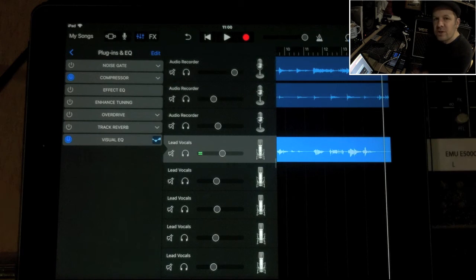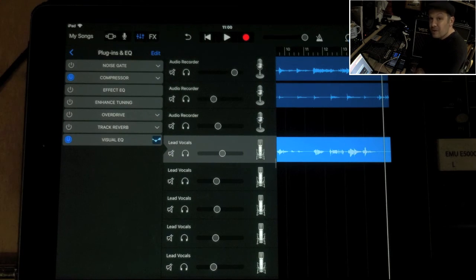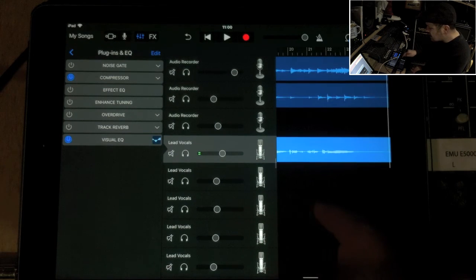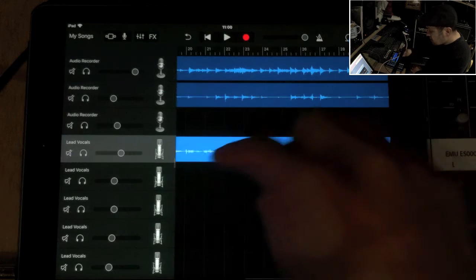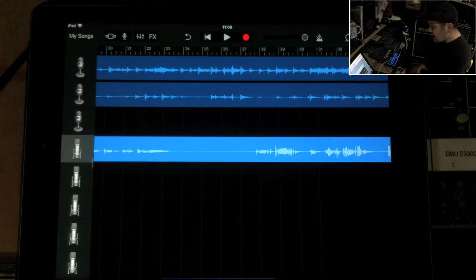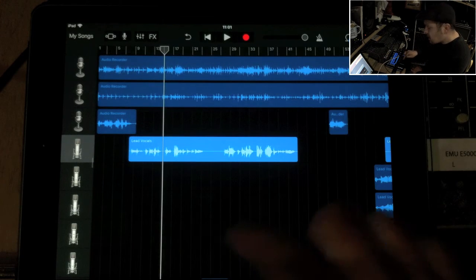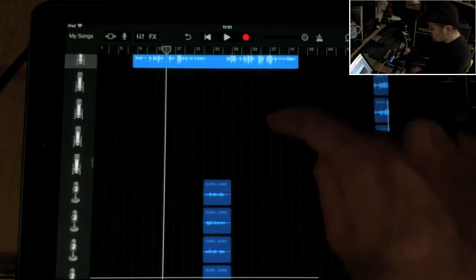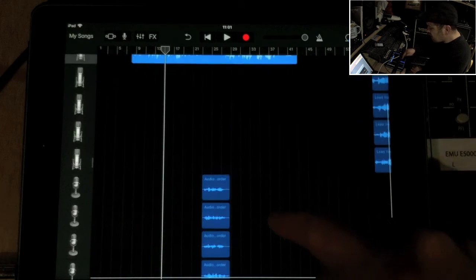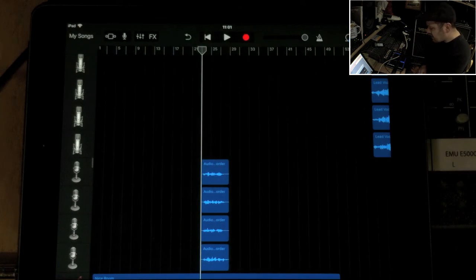Now, there's not much you can do about the deficiencies, if you like, of the internal mic. There's not a huge amount you can do, but it's really interesting the result you can get. I mean, this is just the iPad, nothing else. No other cables, no recording equipment, nothing, apart from a pair of headphones so that you can listen to each track. So, just moving on, I've got some backing vocal parts.